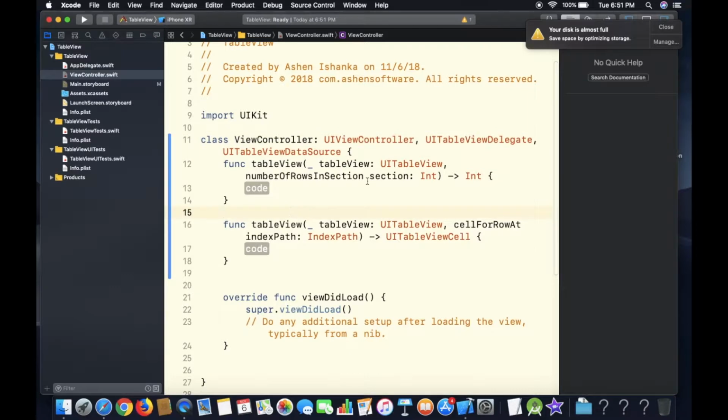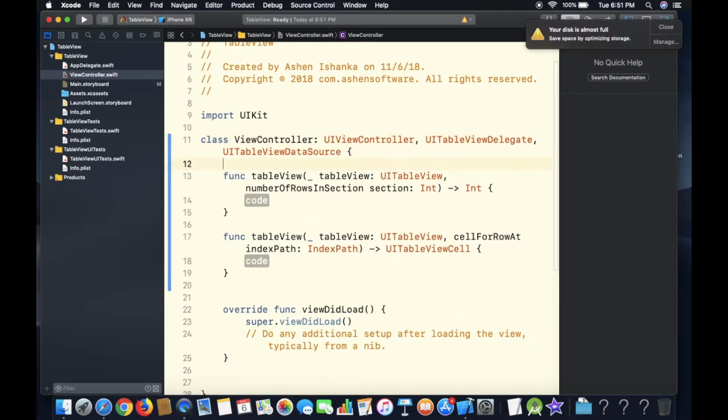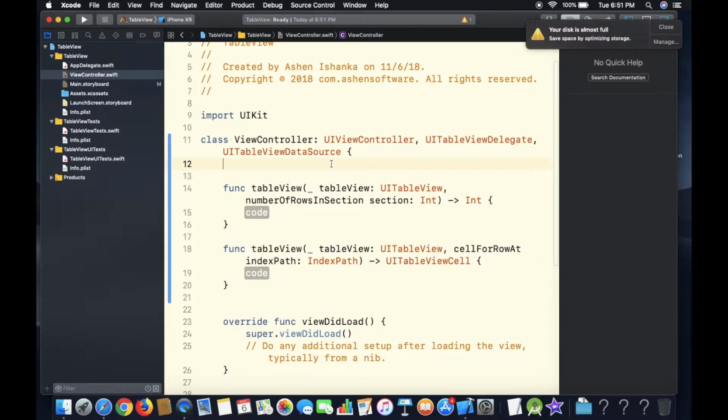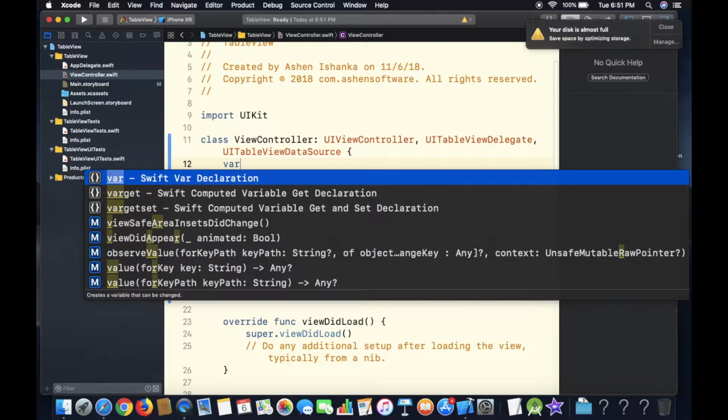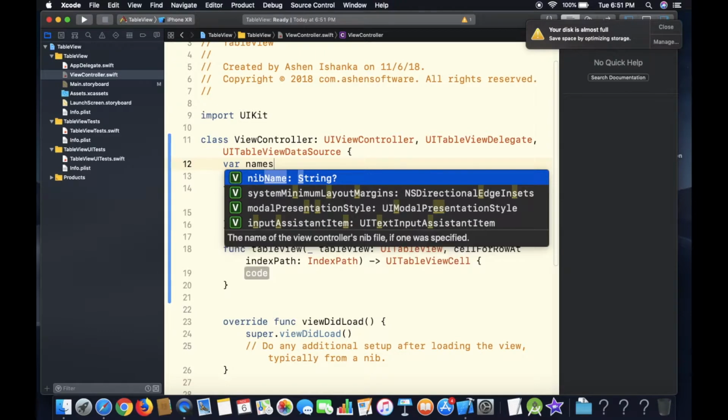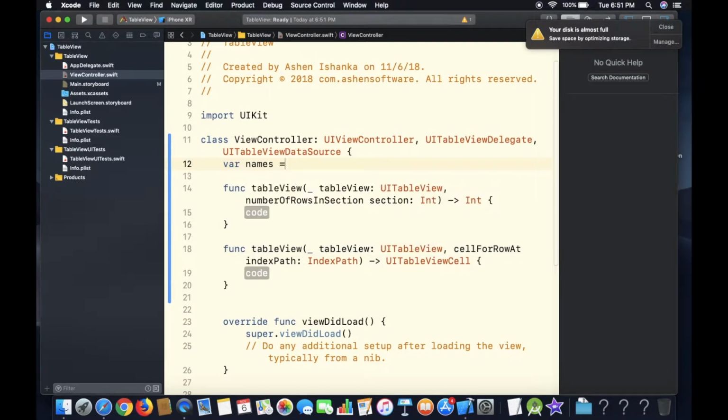Okay, now we have to create our array. Let's create some array, names, and this is a string array, so I'm going to give some names for this.